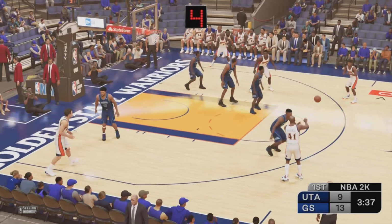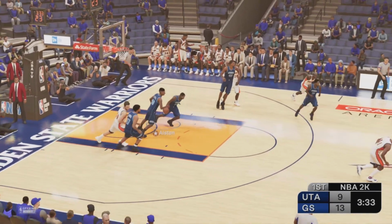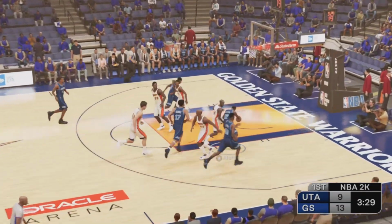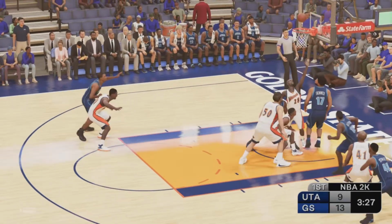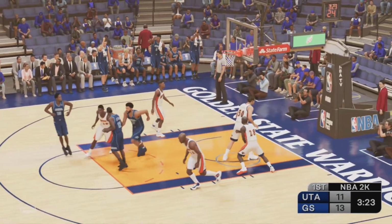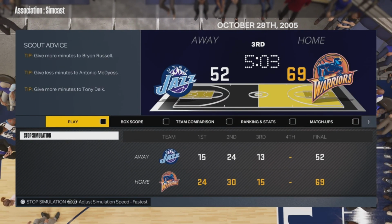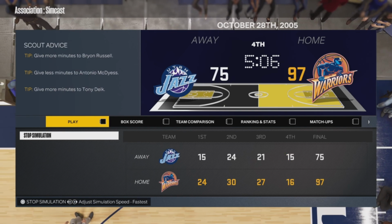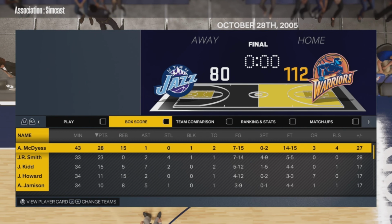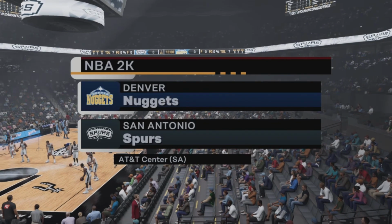Okay, 13-9 now is the score. Got Hudson out there, missing the shot. Ray for Austin. We're seeing some of the second unit now. For this game, maybe we shouldn't see that much of it. Brian Skinner making a basket for Utah. Let's skip ahead. How about that? Yeah, that's a good idea. It looks like the Warriors are going to take care of business, win this game. 112-80 is the final score. And 28-15 for Timmy Dice.